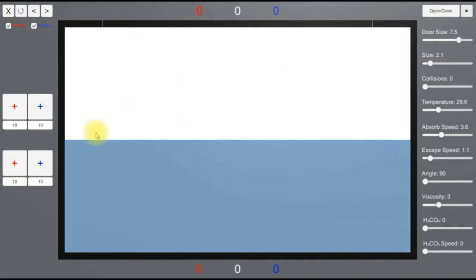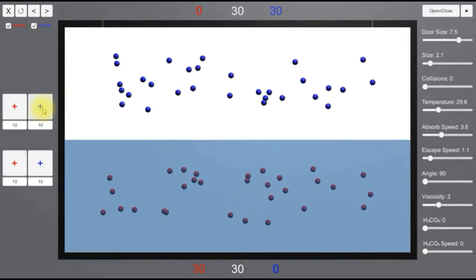What if I put, say, 30 molecules of CO2 in the liquid, but 30 molecules of something else, perhaps nitrogen, in the headspace? Now would I expect to be able to maintain the same concentration of CO2 in solution? If, when I start this animation, will I see this number stay at 30 or will it drop? My hypothesis, just as before, is that these blue molecules, these nitrogen molecules, won't keep the CO2 molecules in solution.